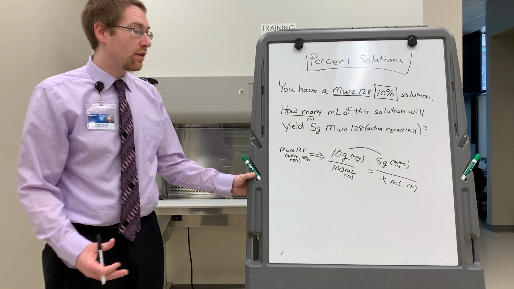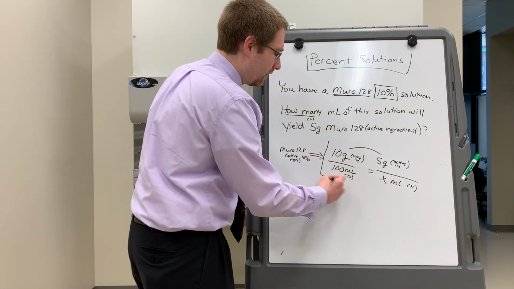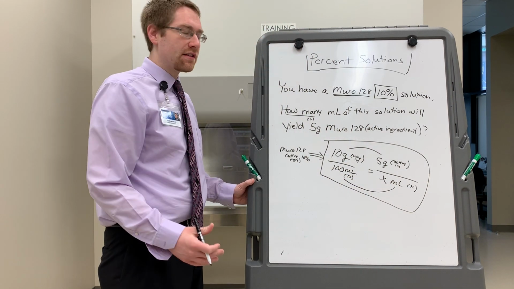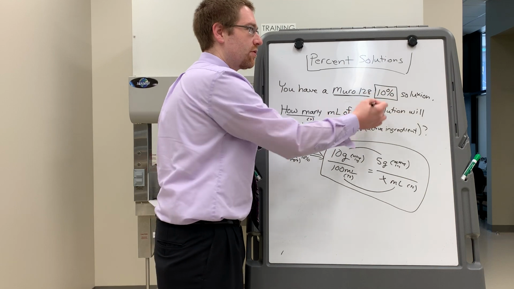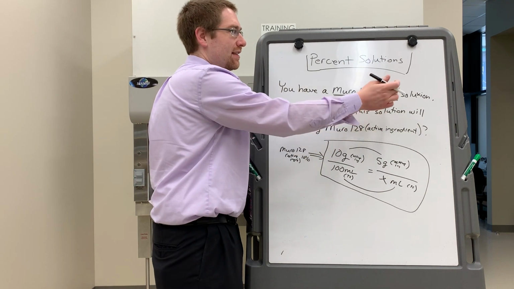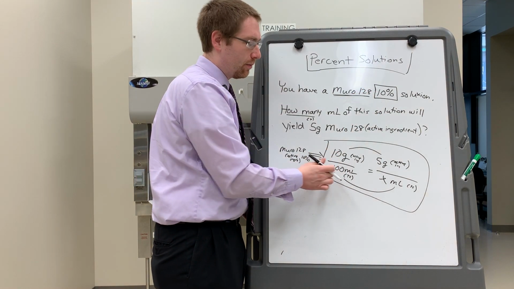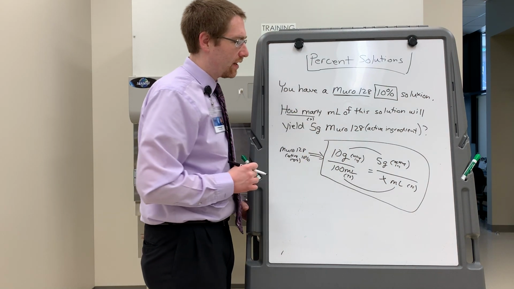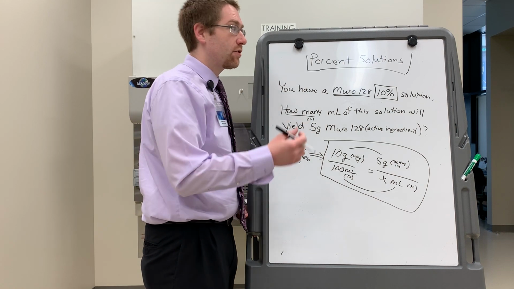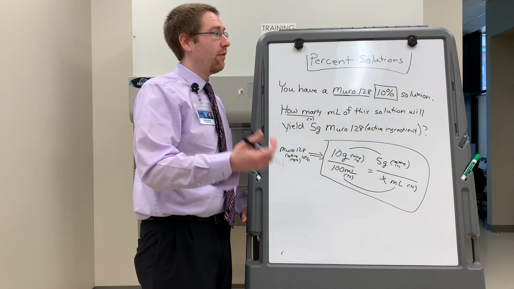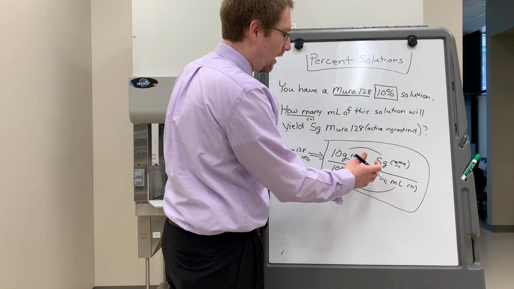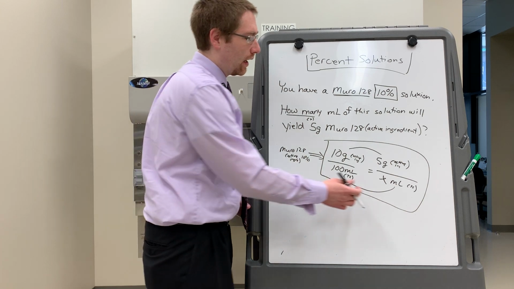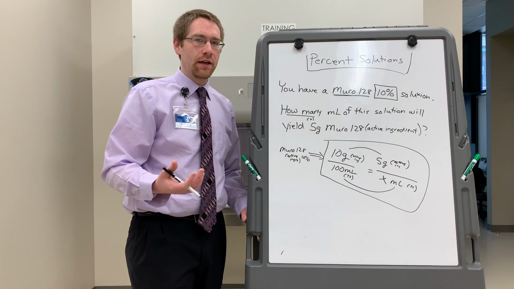All right, so once again, the most important part is figuring out the setup. And to figure out the setup, start with the concentration of that drug. 10% tells me 10 grams per 100 mL. Get it on the paper. As soon as you have that concentration, you then compare that to what you have or know and what you need. So in this case, I know that I'm trying to figure out 5 grams of active ingredient, and I need to figure out how many mLs will get me that.